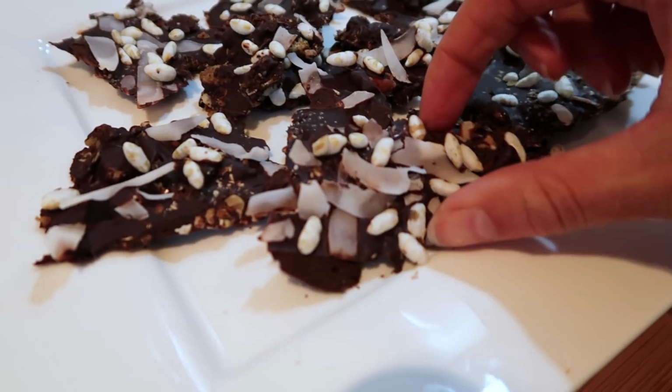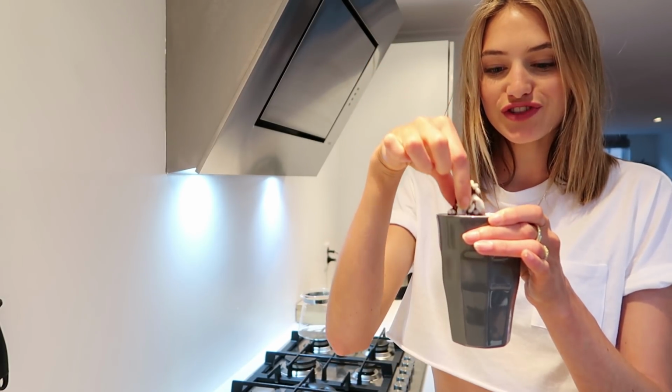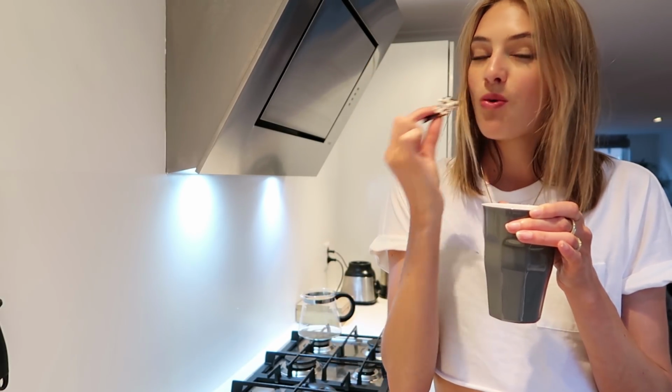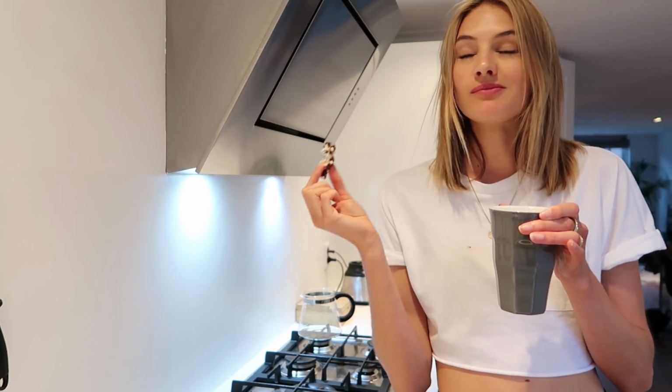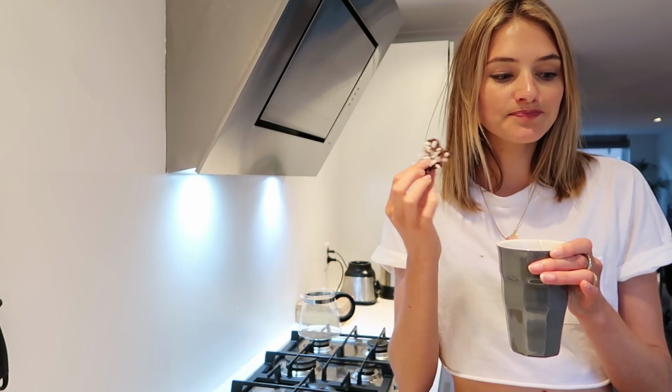My favorite part is the tasting. I love to have this with a cup of tea in the evening. Just this little chocolate chunk, and I love to dip it in my tea. And you know, this is so good. Because you put dried fruits or coconut or the puffed rice in there, you have this texture, and you still have the dark chocolate taste.